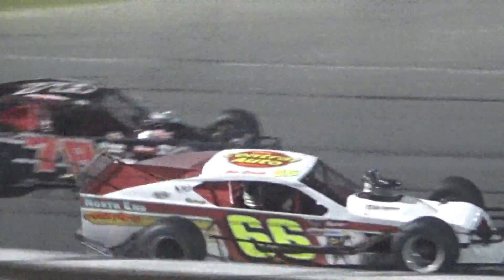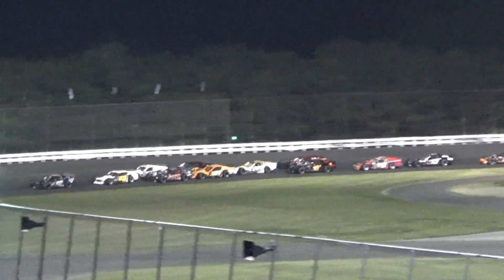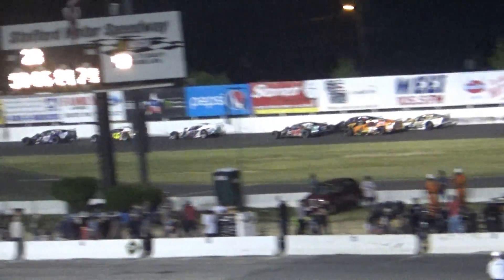We've been saying he's going to be coming and he is — just like he did last week — trying to get around Joey Cipriano. He is able to tap dance his way around the 78, moving into second, and he is going after Ronnie Williams. You wonder how much Ronnie Williams abused his car during those nine laps battling Cipriano on the outside groove. Owens has moved into the third spot — the outside groove looks like the place to be.